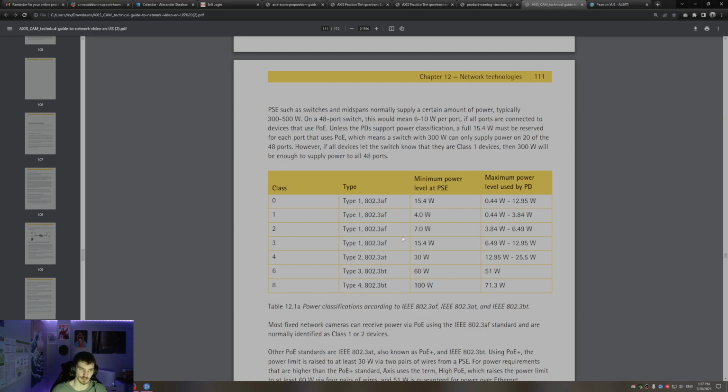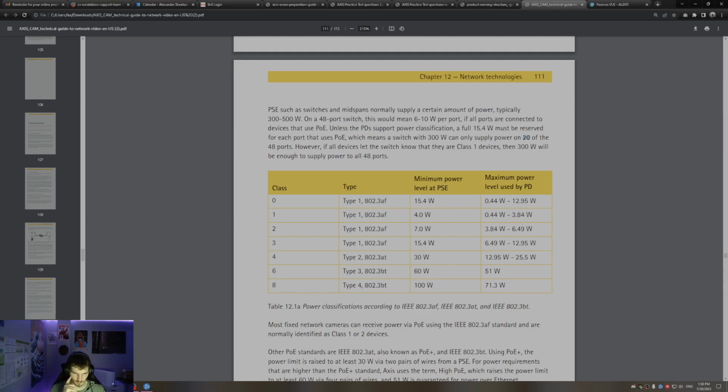Unless powered devices support power classification, a full 15.4 watts must be reserved for each port that uses power over Ethernet, which means a 300 watt switch can only supply power for 20 of the 48 ports.